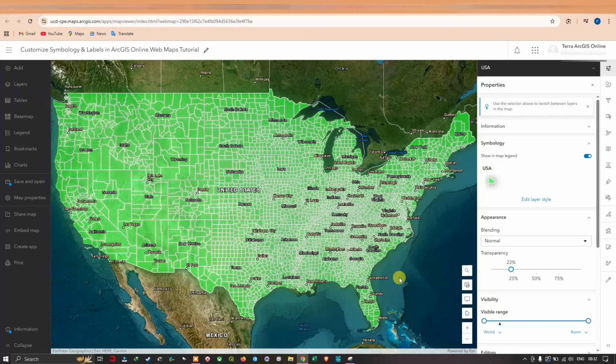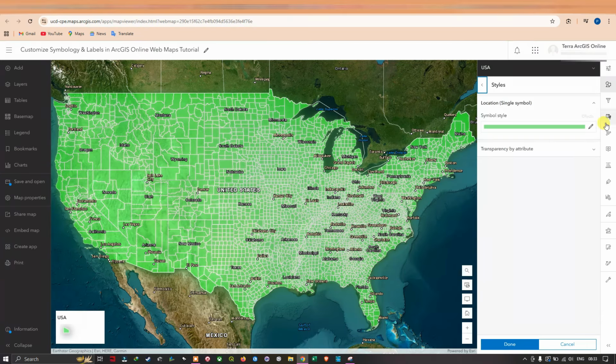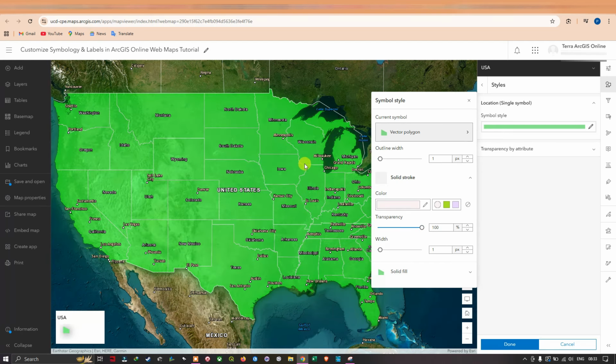And in case you want to independently adjust the transparency of the outline width as well as the solid fill, we have to navigate back to the style options here. So let me navigate to the style options, and in that I'm going to select this option and click it. So you can independently adjust the transparency of your outline width here. So for example, I'm going to adjust the transparency here back to 0, and you can adjust the transparency up to 100. So you can see the difference here.